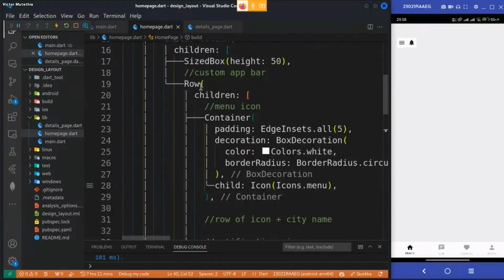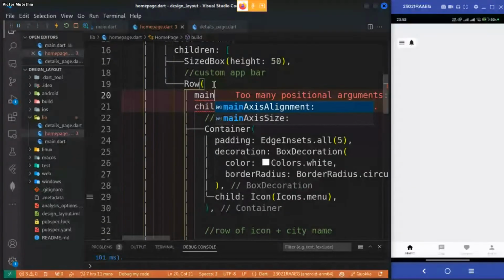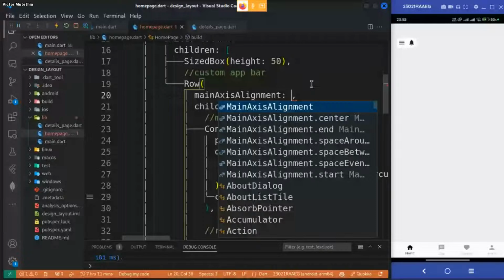And a row has something called main axis alignment. And we have all these properties. MainAxisAlignment.center, if you want them at the center. We want space between. You can have them at the start, which is because the main axis alignment of a row is from left to right.